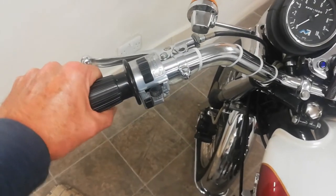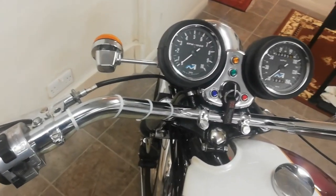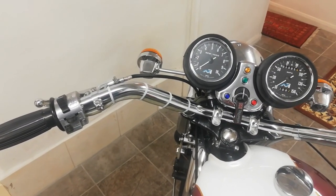Anyway, so all done. Oiled up with WD-40, and I think we're okay. So there we go. Back indicators working again.